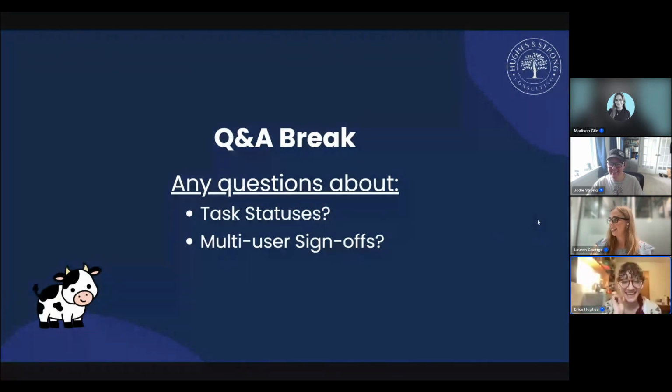Perfect. Exactly. One thing we've started implementing with anything that we do sign-offs for is making part of your morning process, or adjusting your task list, to include anything that requires your sign-off. That way you have that updated list to double check whether you're the bottleneck on anything, if anything's waiting on your signature. Until that gets updated, that's a quick stopgap: make sure you have a saved view to check and review anything like that.